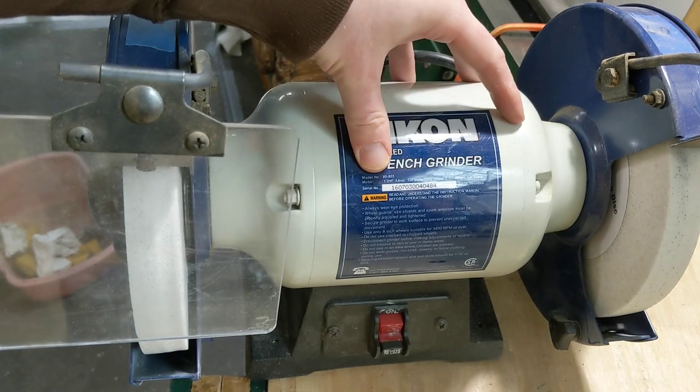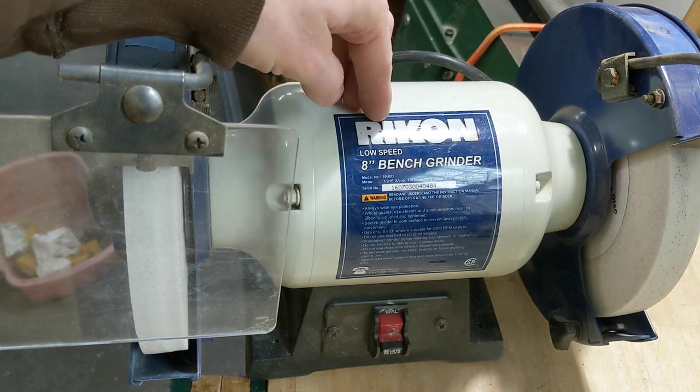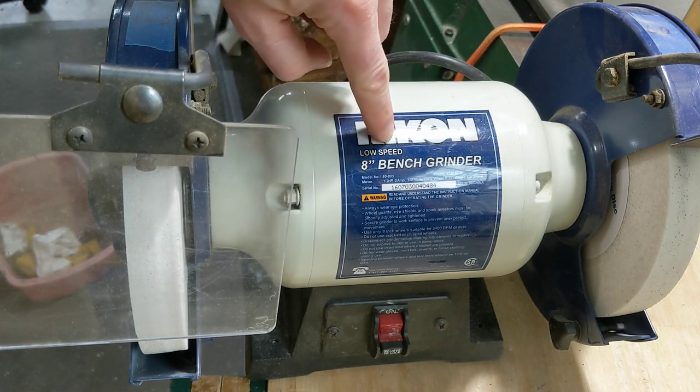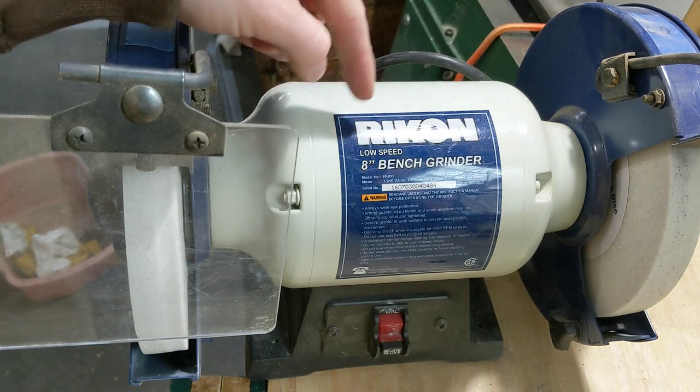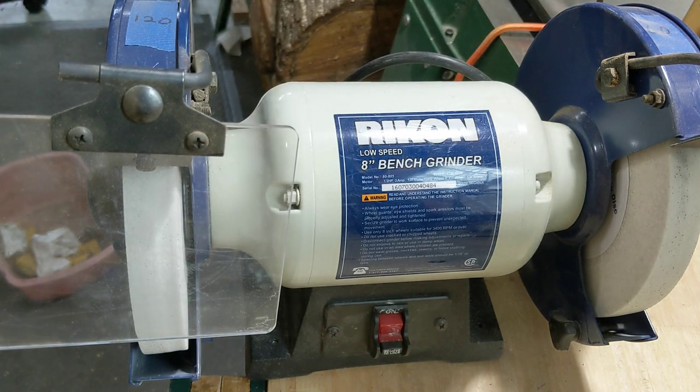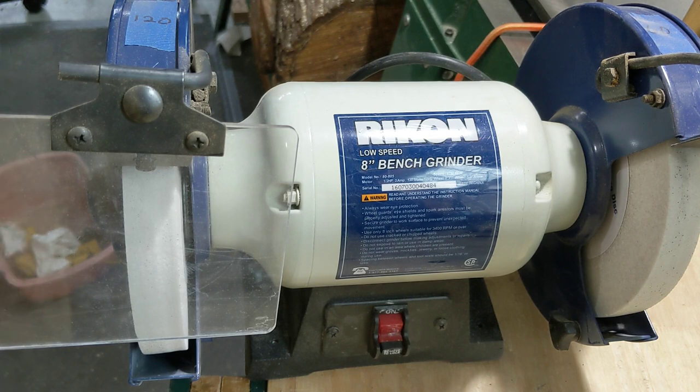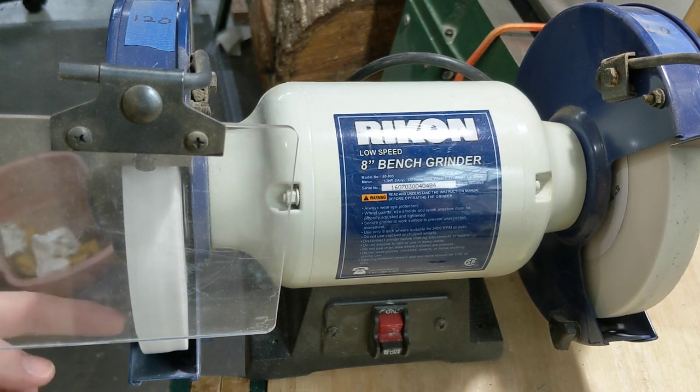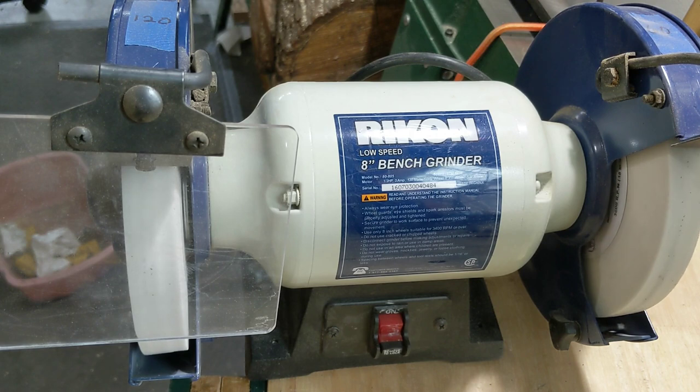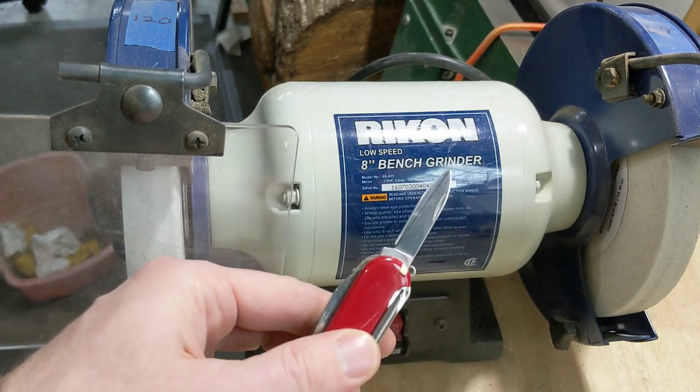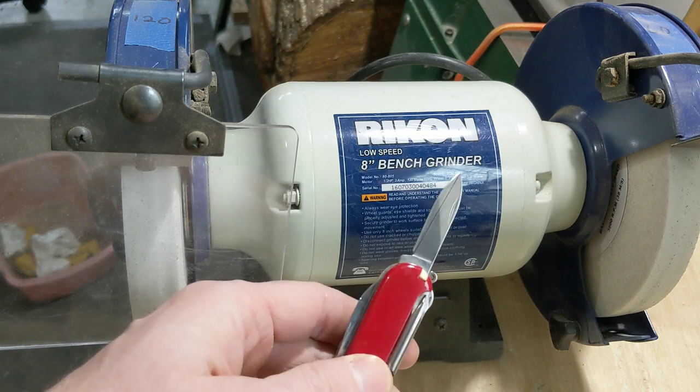You don't want a rounded shape. At least I don't want a rounded shape when I whittle. I think a straight edge is much better to work with. So we just line it up and give ourselves a line. The reason you want to give yourself a line is that once you get grinding, it's easy to take off too much and you want to leave as much metal here as you can because you want to be able to sharpen it a few times. So there you can see my line goes from the very tip and back. First tool we're going to need here is a bench grinder. This is my bench grinder, at least one of them. And this is a really good choice for this because it's going to go pretty quick, but this is a low speed grinder. These are made by Rikon, obviously.